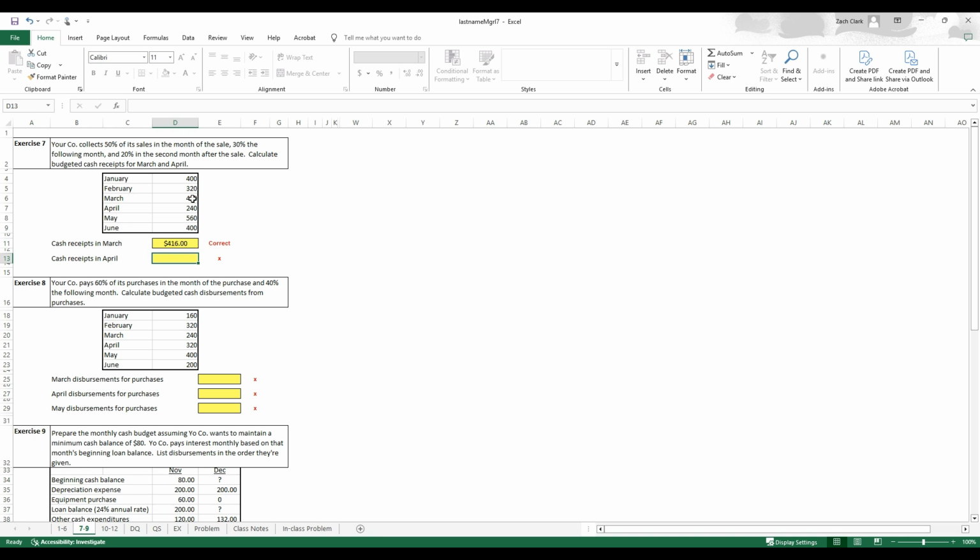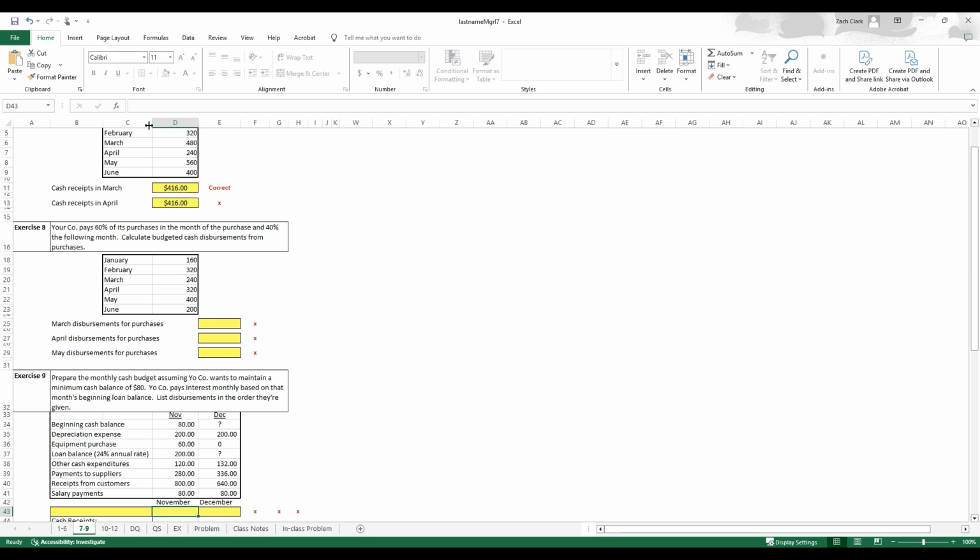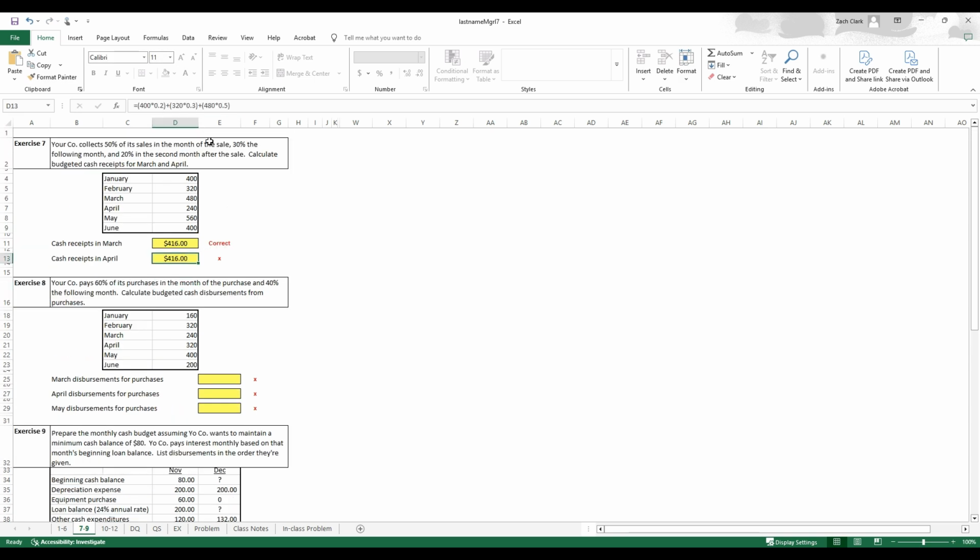And then for April, we can do a similar thing. I'm going to copy this formula and just paste that in. Whoops, that was weird. Usually it doesn't let you click into the non-input boxes. Okay, so this number's not right, 416 yet. So let's go through, and we just need to update some of these amounts. So again, in April, we're still going to have collections from February, March, and April. No more from January, because we collected the last 20% there in March.